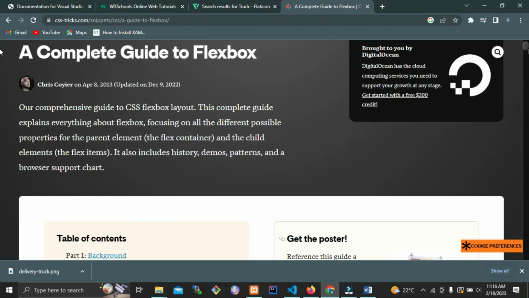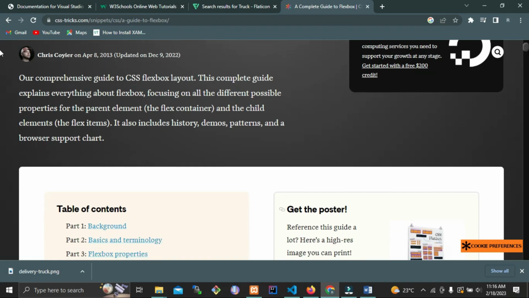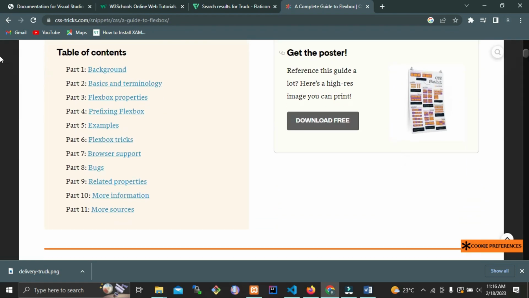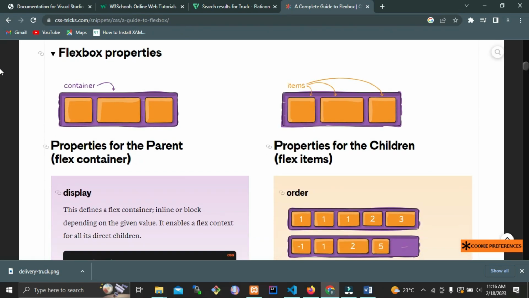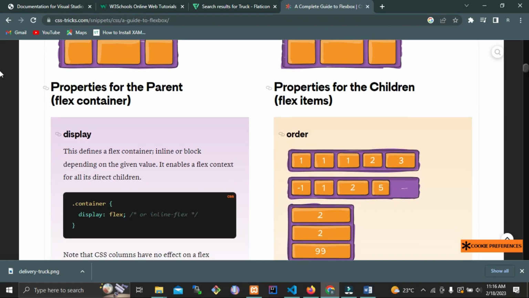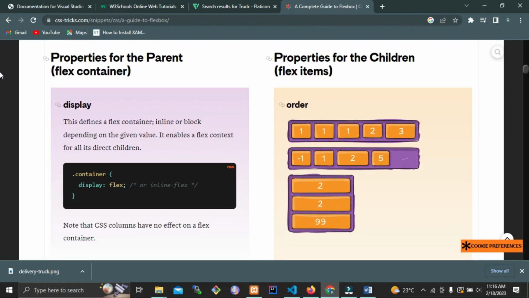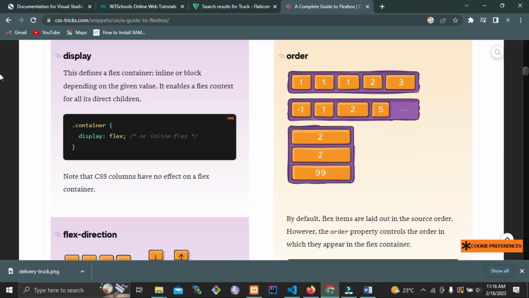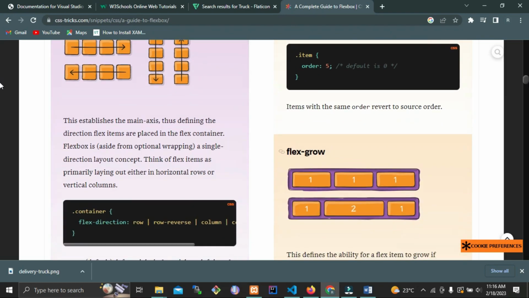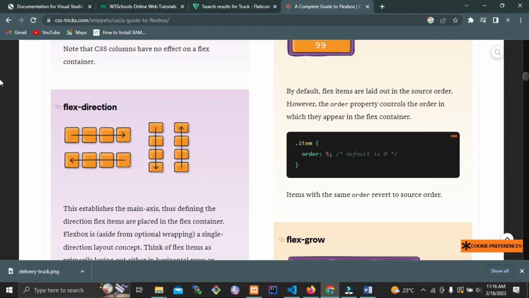When you come to study this, if you've understood a little bit of CSS, it makes your work easier and friendlier, because flexboxes are adaptive to devices. You can shrink or expand your elements using CSS flexboxes. You can go to this website and read some basic knowledge about properties for the parent, the flex container, the way you're calling your class name, and anything that resides under the class name, like the children, how you're going to style them, what display flex is, things like those, and flex direction, is it going to be row format or is it going to be column.